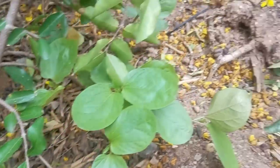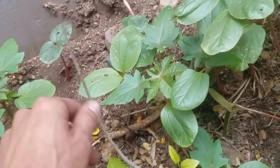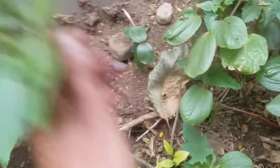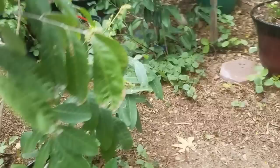They fill in the spaces. Like, they know they're a microclimate builder. It's the craziest thing. Now, of course, I'm going to pull these because I have these aronias here, and I don't want them shaded out by the castor beans, so they're going to have to go. Hey, give me that. Give me that. Come here. You're going to die if you eat those.